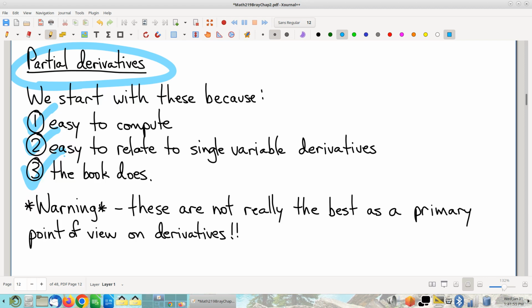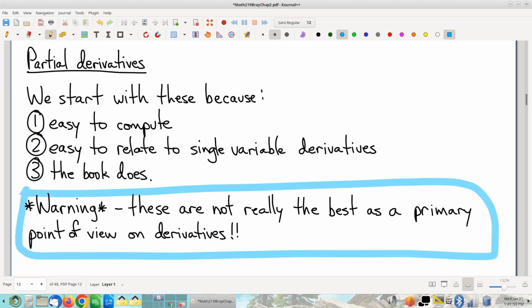And here's that case. Certainly when you leave this course, when someone asks you what's the single most natural point of view on derivatives, I really hope you won't think it's partial derivatives, because I don't think that is fundamentally, deep down, the most important basic point of view on derivatives. Now don't get me wrong, partial derivatives have an important role to play, but don't hang your hat on this point of view. This is a good first effort, a nice way to think about it. Okay. All right, so that said, here we go.